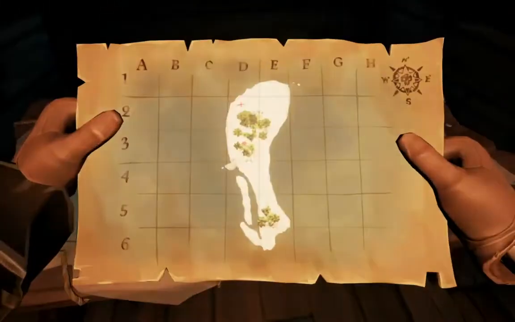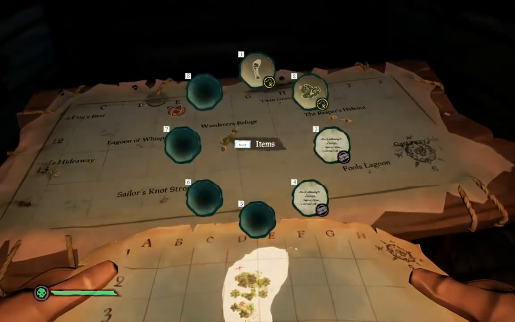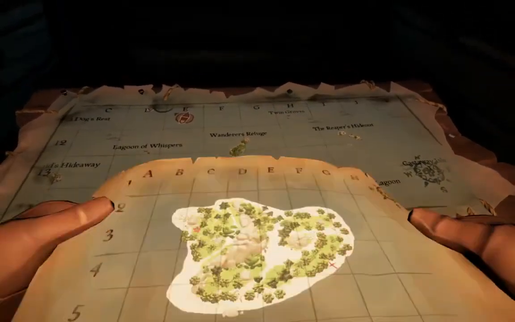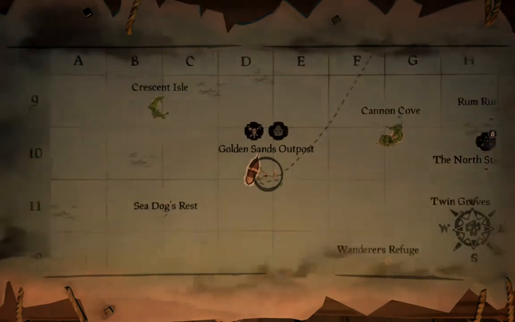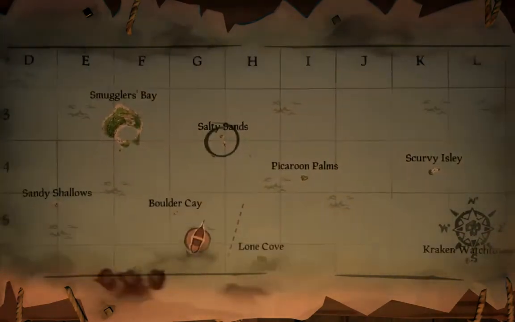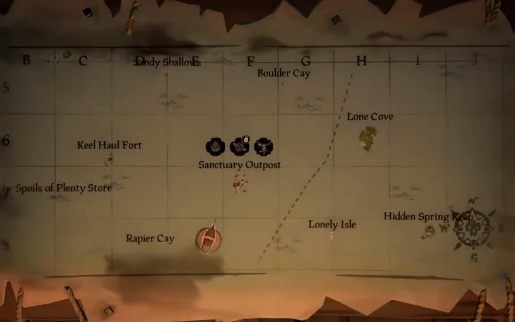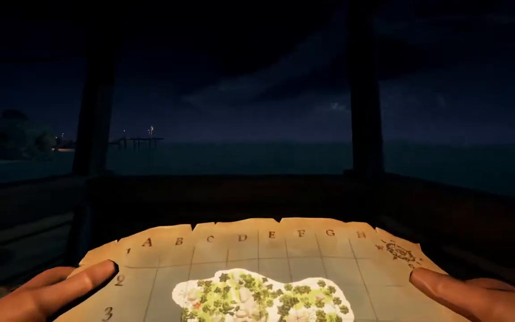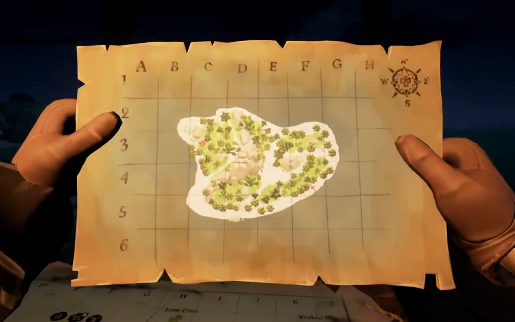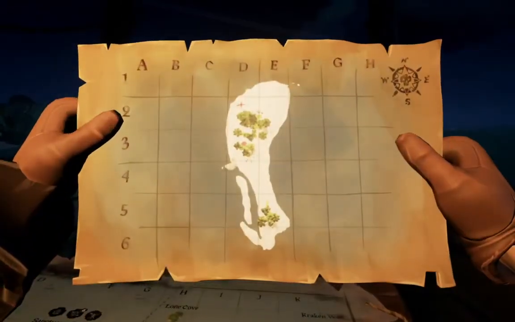Okay, this is part two. This is the island we're going to, at least I think we're going to. There's another island here, so we'll see which one comes up first. Oh, no, that's not what I wanted. Remove that one. Let's look for that one first.